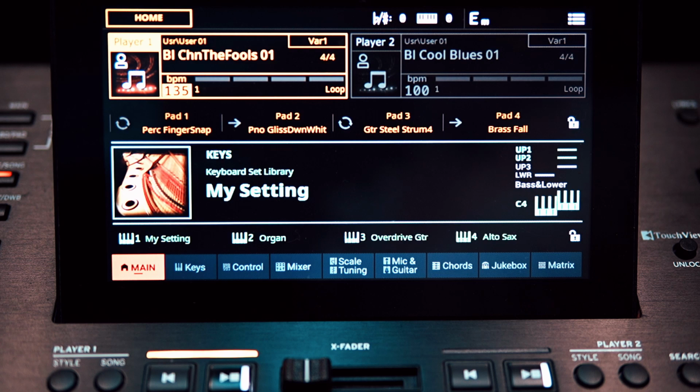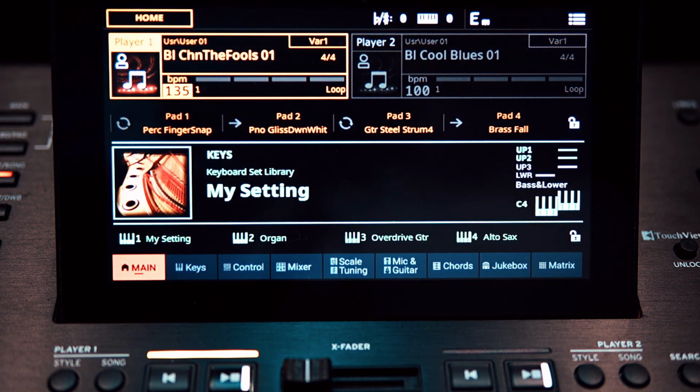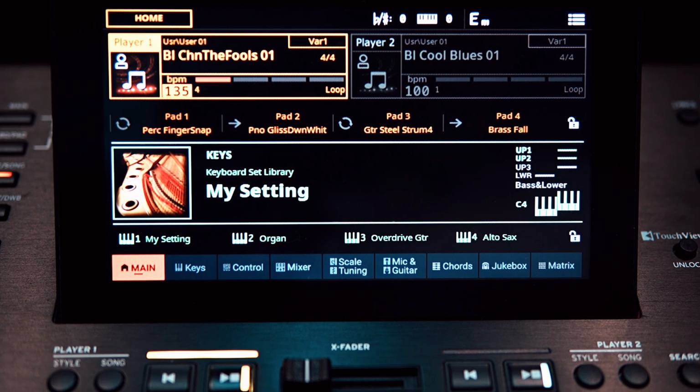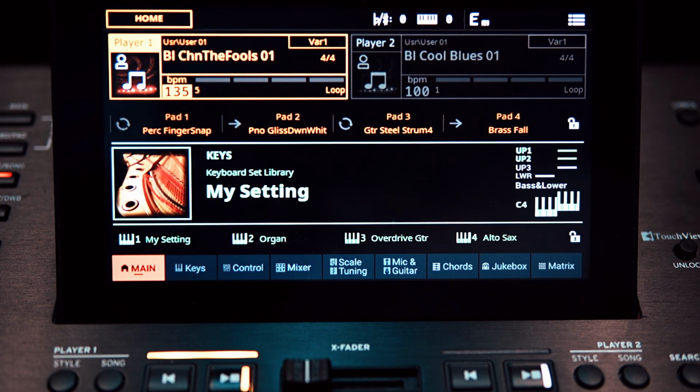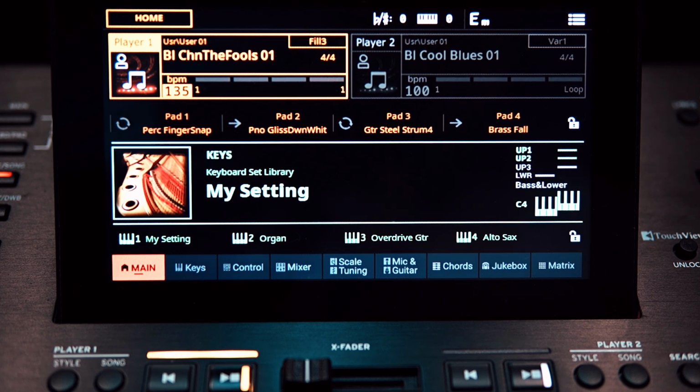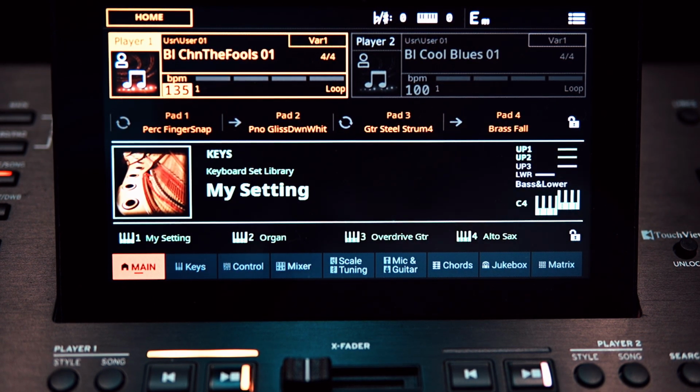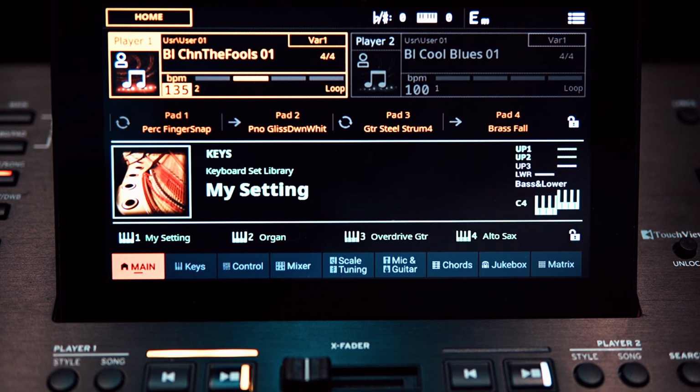So let's exit out of this. Pedal 1, we'll start player 1. Now when I hit the pedal, it should do fill 3. 1, 2, 3, 4, 1, 2. One, two. 1, 2. Do you hear the fill?